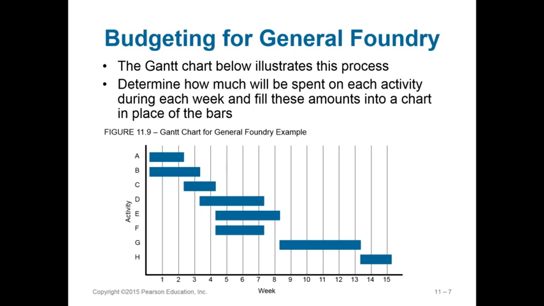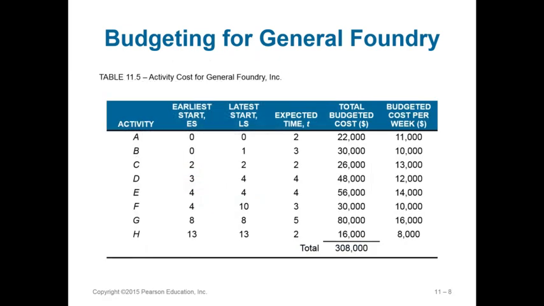And in this case, I've seen Gantt charts on walls before at some companies. It just shows you when certain things need to occur, and you can move, as we were looking at it before, you could move F a little bit later so it shows up here, and it doesn't affect the end time of 15 weeks. So you have the ability to move some things back and forth, and you graphically represent it this way.